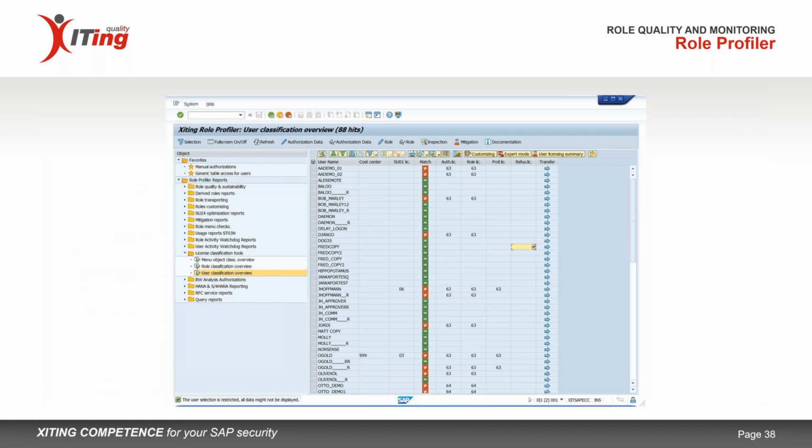One of the areas that we have now, you'll see we were talking about user classifications and the user licensing. You'll see here that we now have menu objects. So our first step, these are designed to run from top to bottom. So you'd go through and do the menu object class, clean up the menu objects, right? So what objects equal what license types? Then we would do the role classification. It's going to use what you do in the menu classification to help you with the role classification. So now you can go and use that to help assign your role classifications. What role equals what license type?